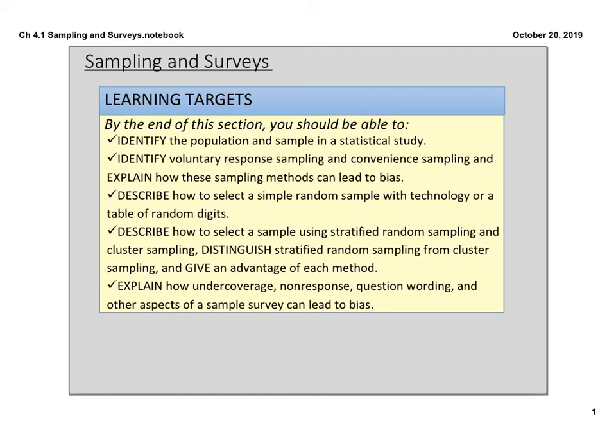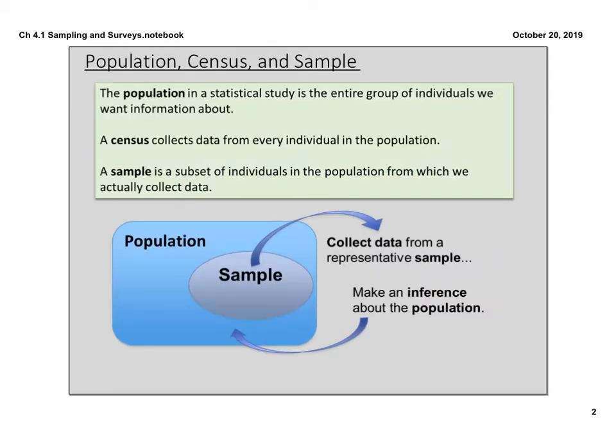We're in 4.1. In Chapter 4, we start talking about how to collect data for a survey or an experiment. So we're going to learn lots of different ways of sampling to pull subjects for the data we want to collect. Before we start talking about those sampling methods, we just need a couple of definitions. We've said a lot of these words since the beginning of the year, but probably never really defined them, so we're going to actually define them today.